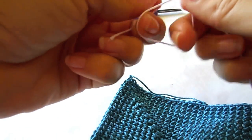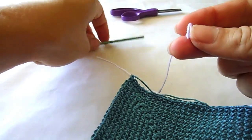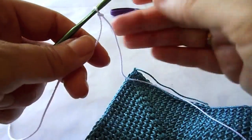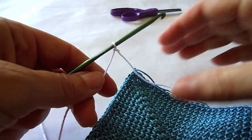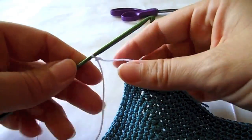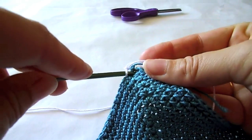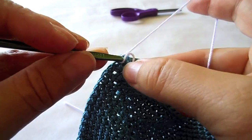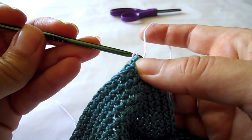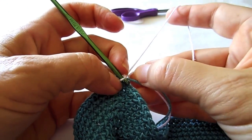Next, make a slip knot with your white thread. Insert your needle in the loop, tighten it. Insert your crochet hook in the crochet loop, in the first crochet loop. And pull the white thread through the 2 loops. Now start with a chain stitch.